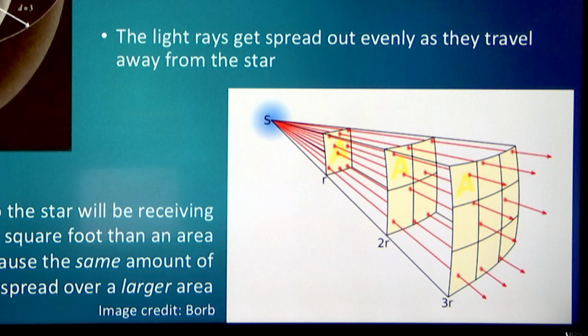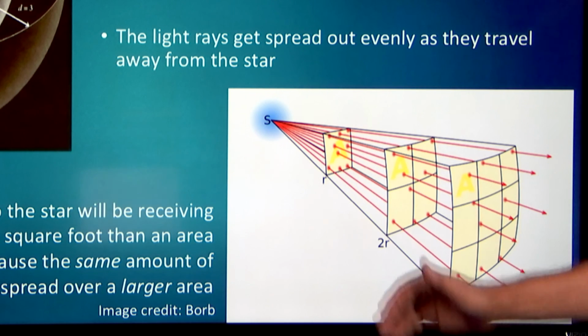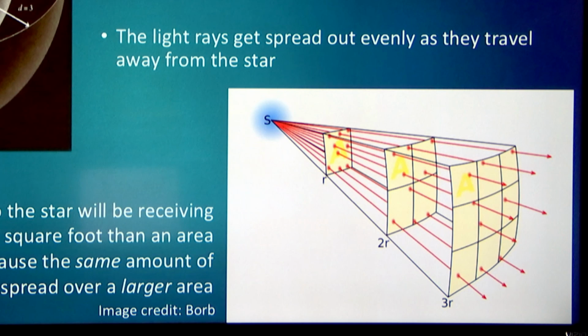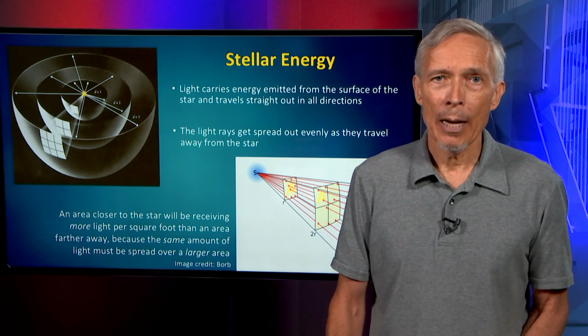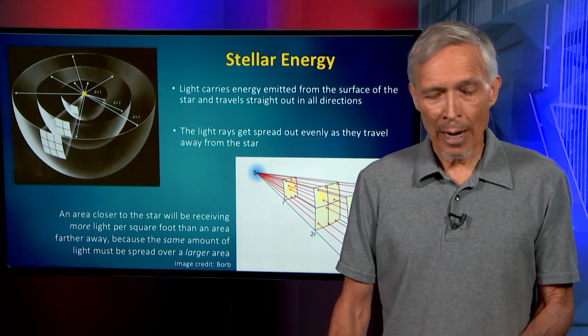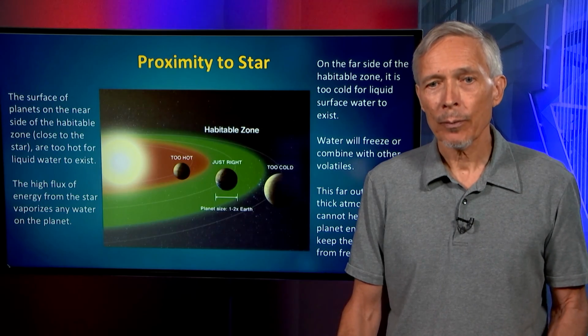So knowing the intrinsic luminosity, how many photons per second a star is emitting in all directions, and then the distance to the exoplanet, we can calculate how many photons any square meter of a planet's surface is receiving from that star. The Earth, for example, at the base of the atmosphere, is receiving about 1,500 watts of radiation from the sun. So we can do similar or analogous calculations for exoplanets around other stars.